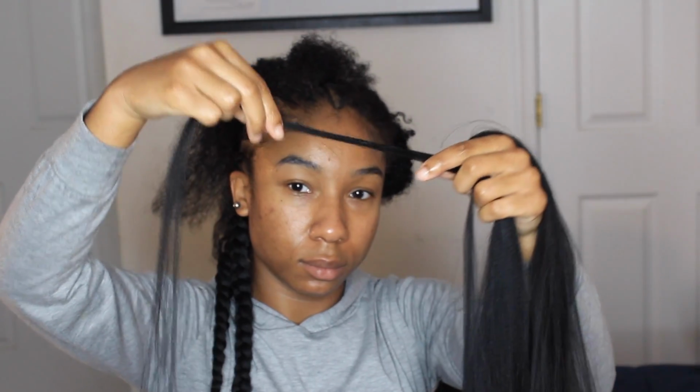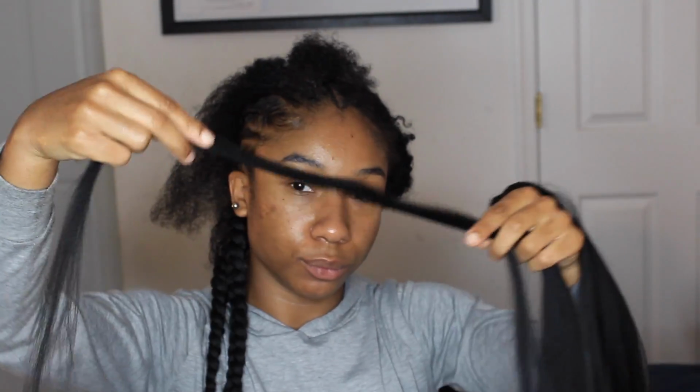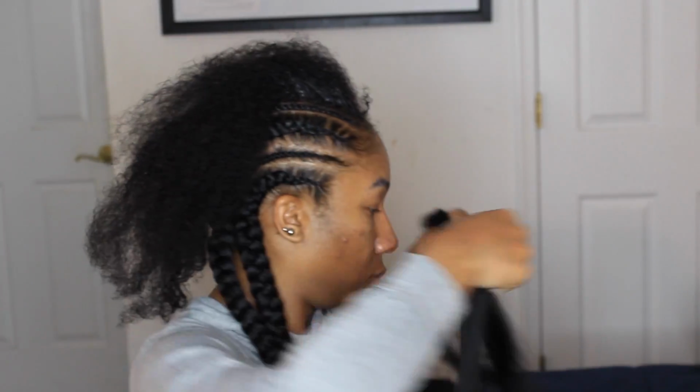And here I'm just taking half of 1 bundle for 1 braid and dividing the hair into sections. I gradually get bigger as I continue to split. I think I did about 8 sections of hair with this half section of the bundle, and I gradually got bigger as I was going to be adding hair down the braid. So this is just me separating it.